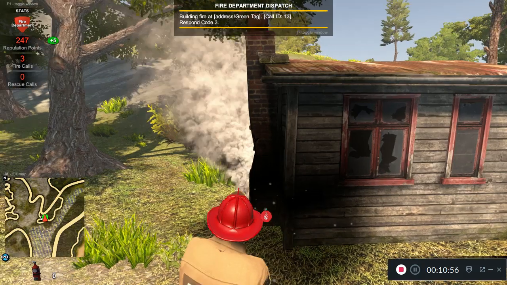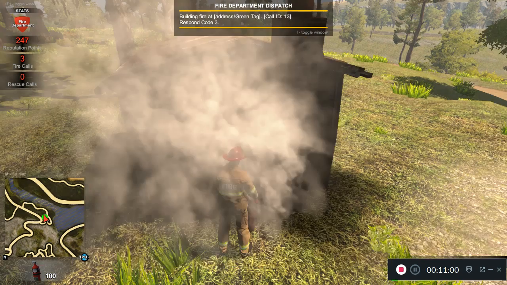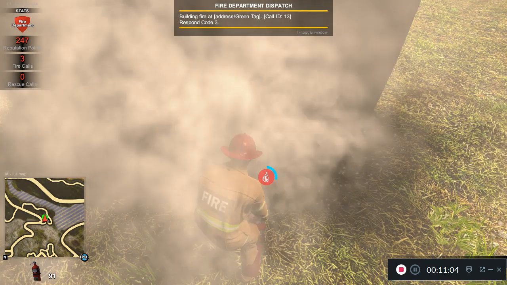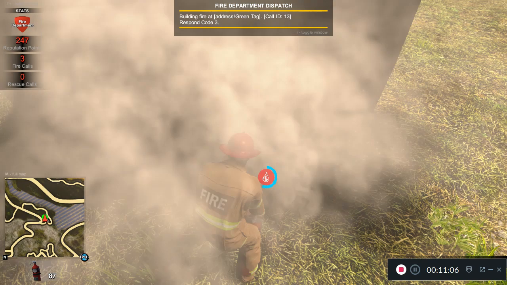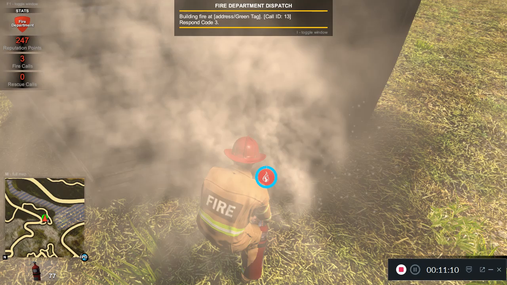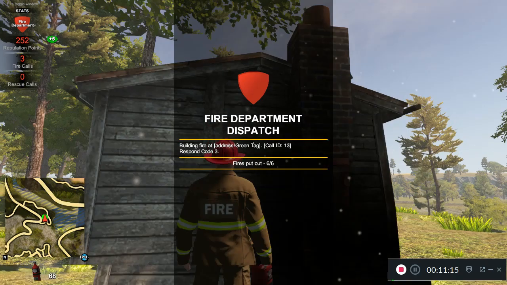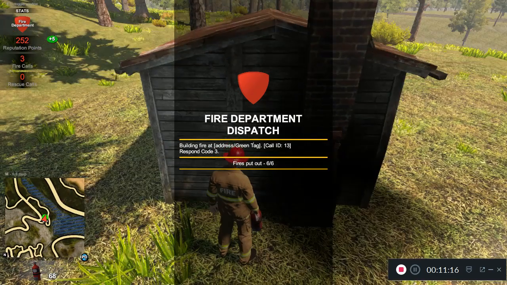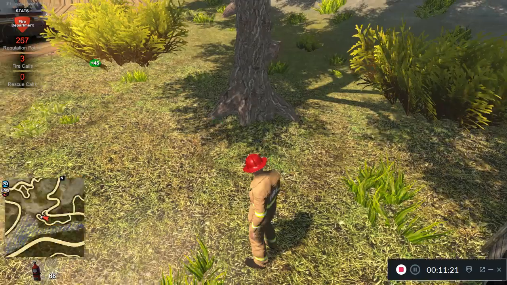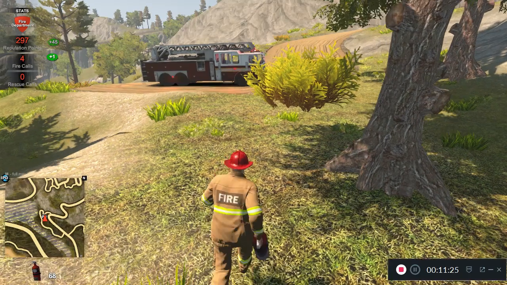Oh, refill again. Okay, it looks like all the other fires are on this side. I just found one more right off the bat. So let's get this one first, since it's here. Oh, and that's it. Nice. All right, that's another job well done. And you get a ton of reputation points from that. Awesome.